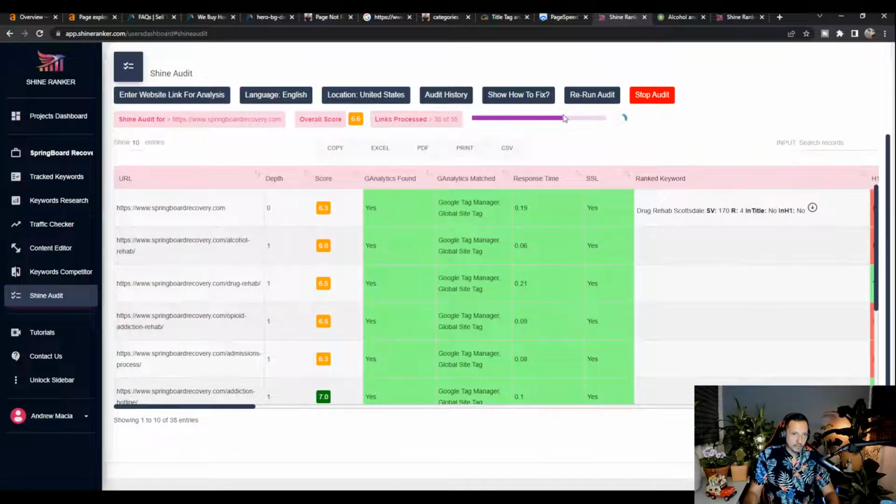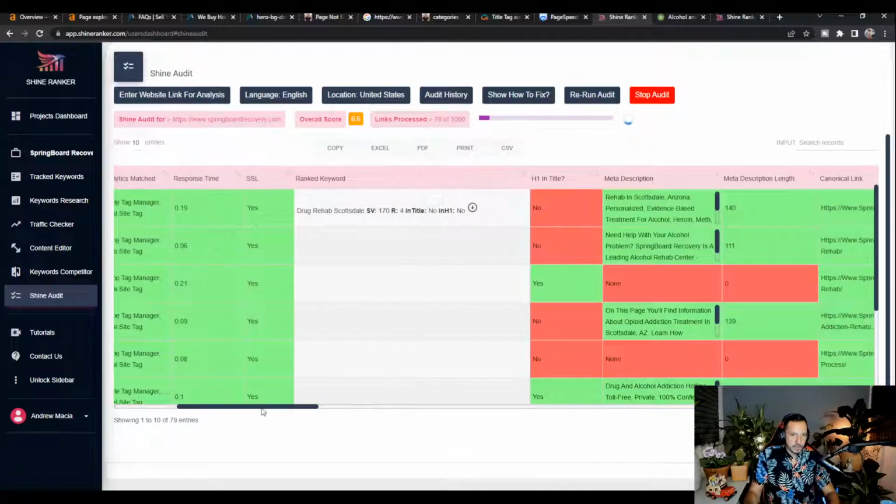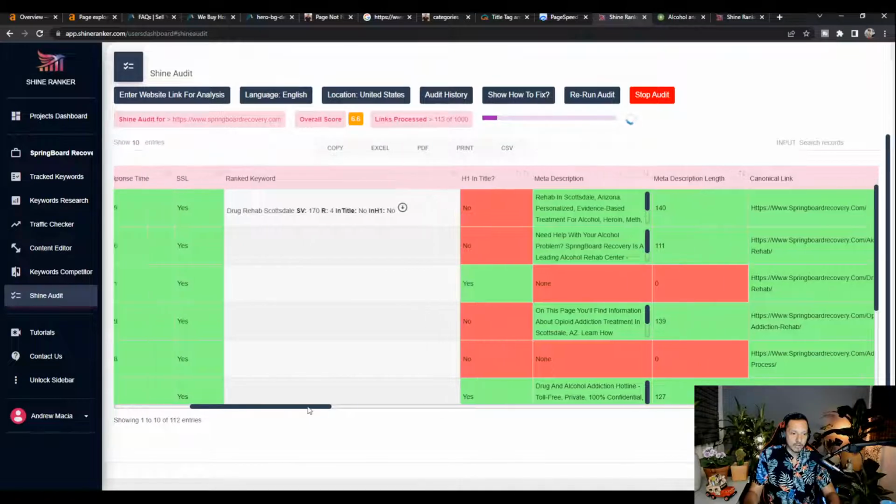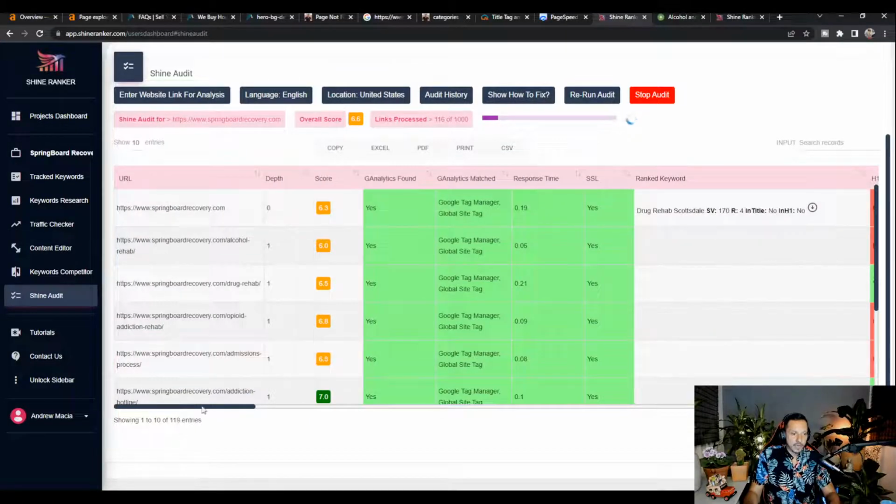it's doing the audit. Obviously, there's a lot of pages within it, but again, it'll tell me page by page what is wrong, if there's anything that needs to be fixed. This is a very large file, as you could see. Look, it doesn't have an H1 title. That's huge. I need to go in there and fix that. So these are common mistakes. So this is a client of ours, and the home page doesn't have an H1 title.